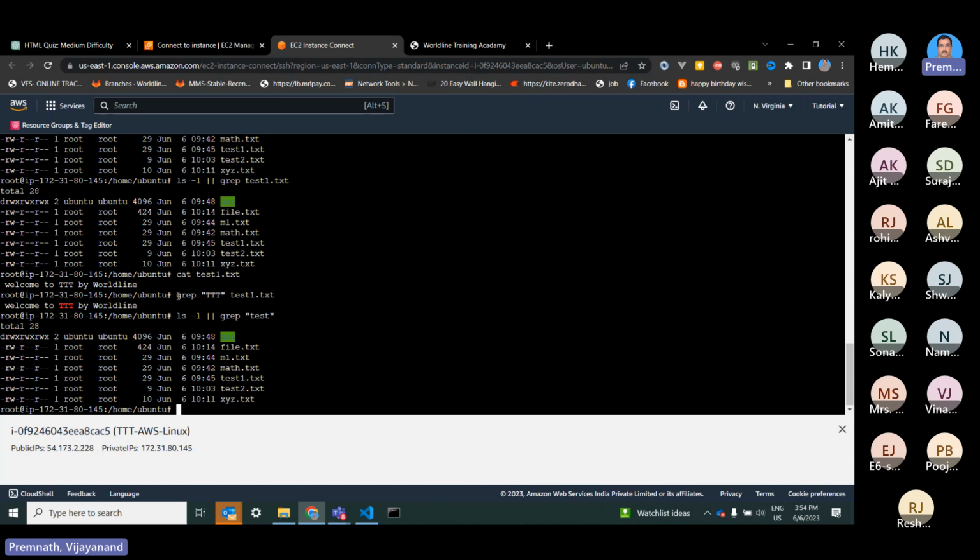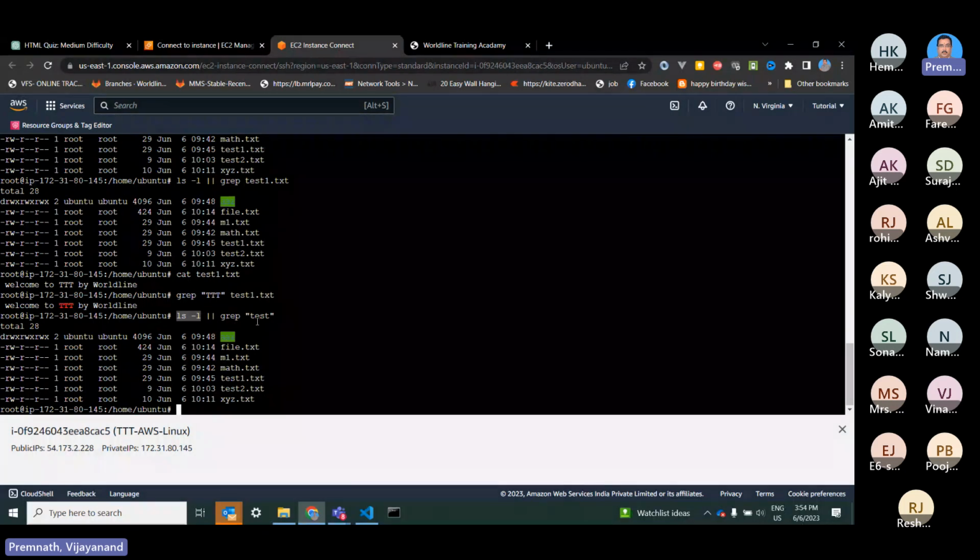So the purpose of grep is to find a particular thing in a file. Now here, ls -l is giving an output. In that output, I am giving it as an input to the grep command to find the content called test. So this should work. 1 minute, now we'll check it out.